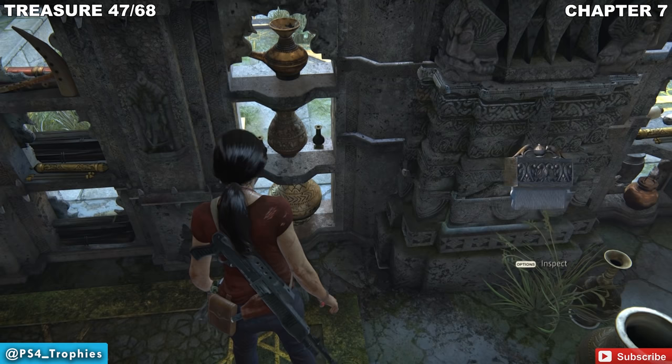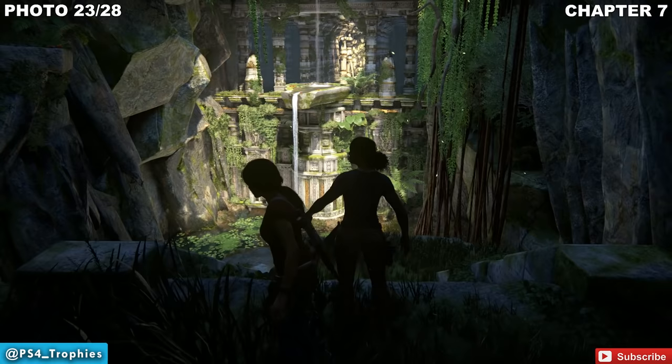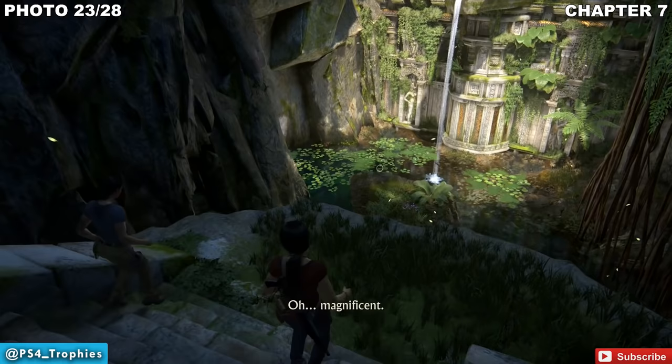Alright, so now we're going to go to a photo. So you're going to come out of that altar room, and then this is the next area you come to. And you have this big gap we got to cross, so you have to take a detour in order to get across it. So we're going to come down these stairs. At the bottom of these stairs, before you drop down, is a photo.